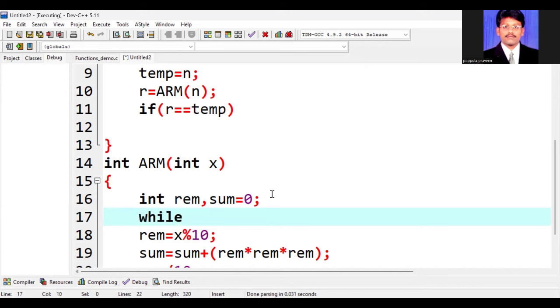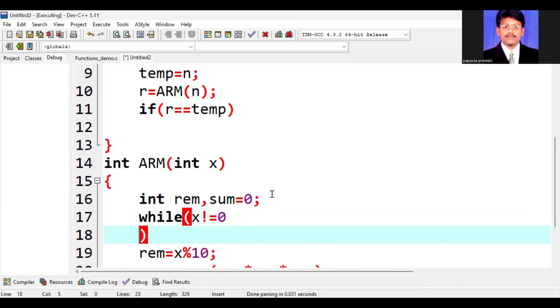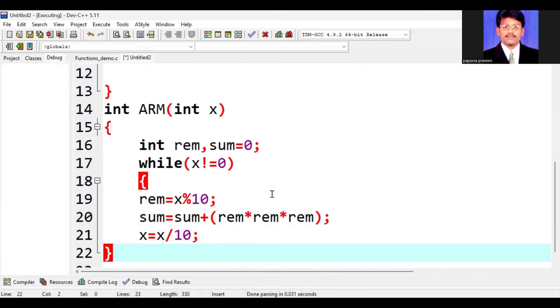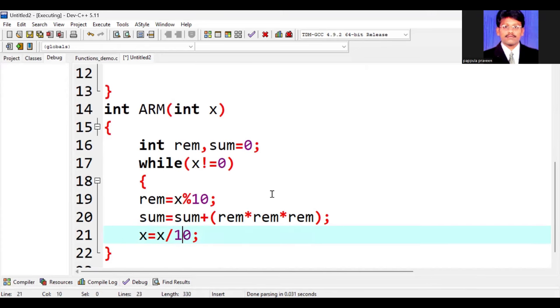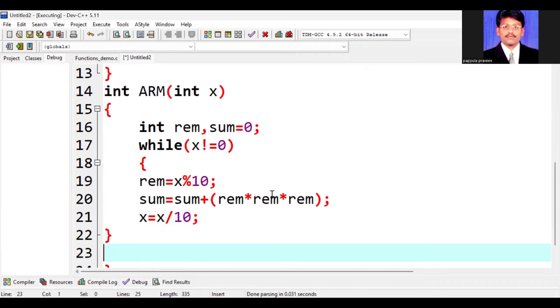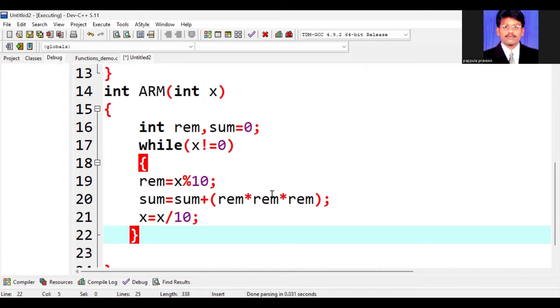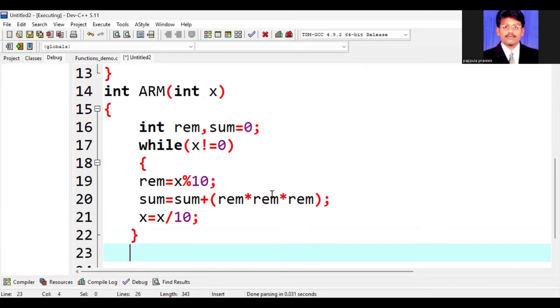But here a small error is there. While x not equal to 0. Now here I want to write return sum.